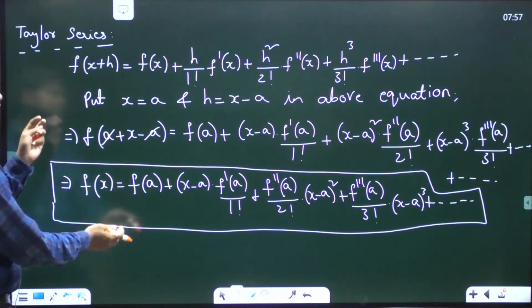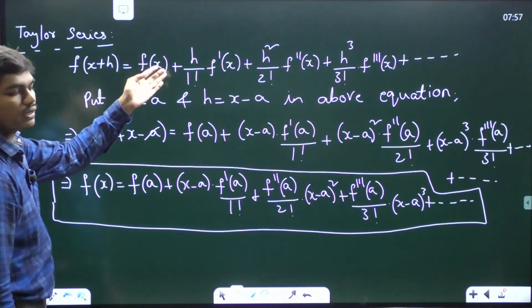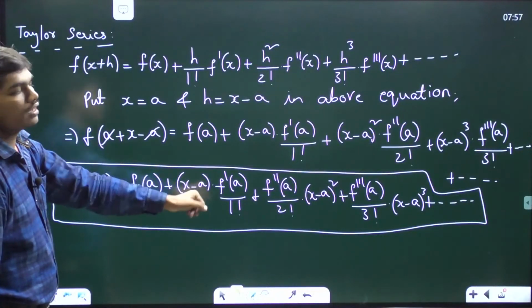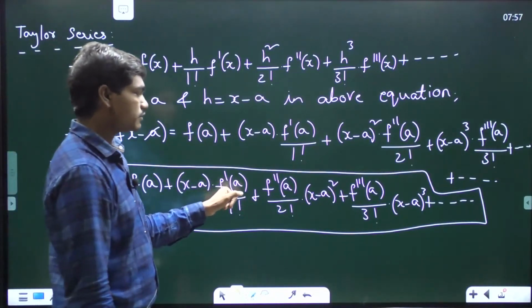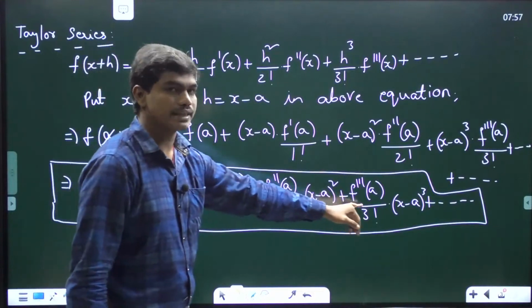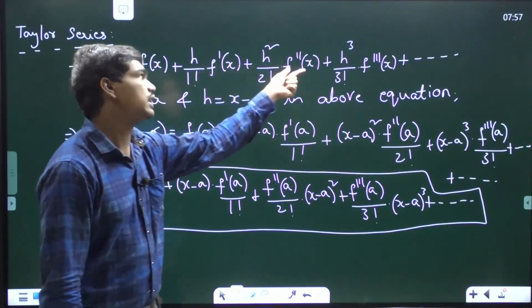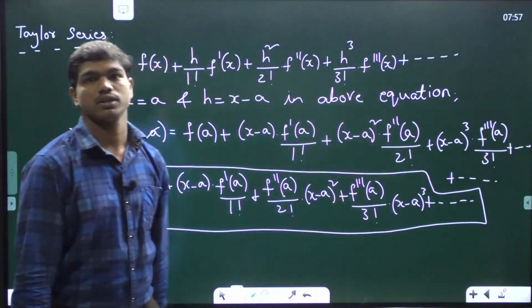These are actually two different forms of Taylor series. This is the generalized form in terms of x and h. This is the expansion at a particular point a. And let me assume that all these derivatives, f dash of a, f double dash of a, f triple dash of a, all exist, as we have assumed that f dash of x, f double dash of x, all these exist.